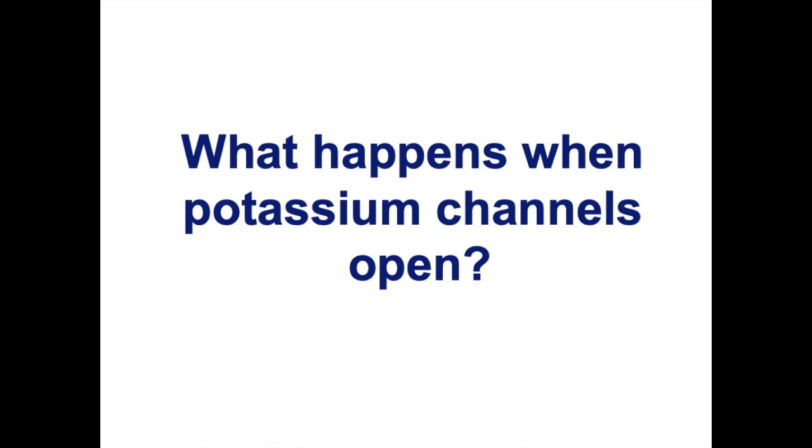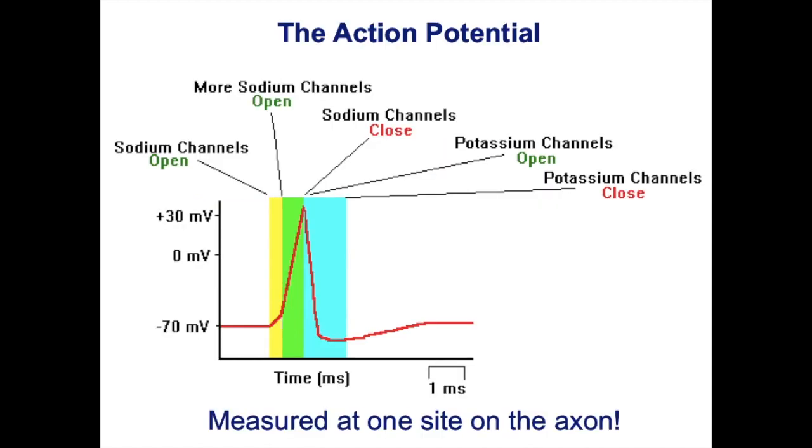So what happens when the potassium channels open? You guys constructed this in the last class. You get what is called an action potential. Potassium channels are also voltage gated, but they're slower. So the order of events is that the membrane is hanging out at minus 70 millivolts, and there's some stimulus that's going to open some sodium channels and depolarize that cell.